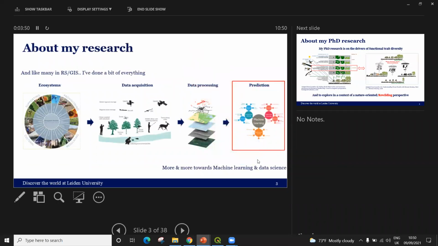And I've done a lot in terms of remote sensing. I've worked with UAV data. I've worked with citizen science data. I've worked with camera traps now, remote sensing. So I have some years of experience because I didn't do my PhD directly after my master's. And now I'm much more becoming about machine learning and data engineering, so the boring office work.